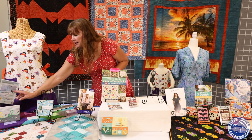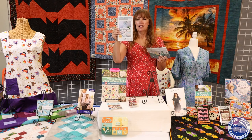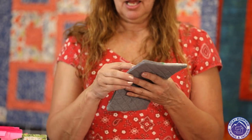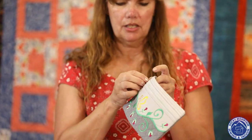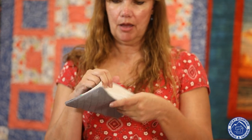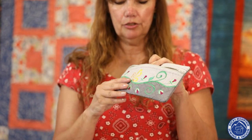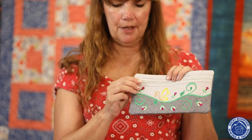Our next embroidery project is Classy Zipper Pouches by Amy Lee Scott — who doesn't need another zipper pouch? This has four different designs: four big embroidery designs and four small ones. I did the big butterfly. It's all totally done in the hoop — you put in batting, your backing fabric, and an inside lining fabric. It does all the back stuff, then the top zipper part and embroidery, and you line it in the hoop too. It took about an hour to do the whole thing.